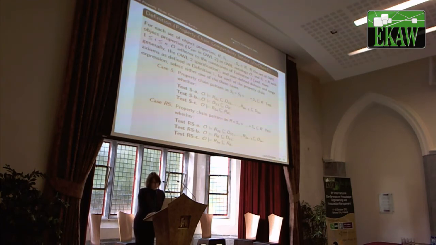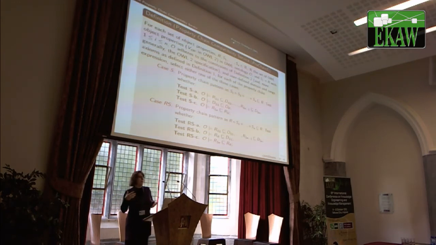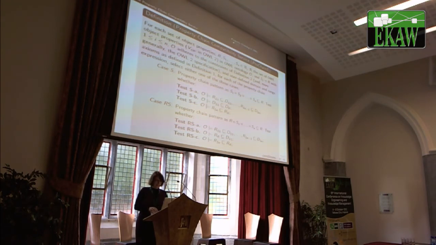Tests B and C are fairly similar across the three options, but they basically check that the domain of S has to be a subclass of or equivalent to the domain of R, because that is what is basically linked up, to avoid any inconsistency or unexpected classifications. And a similar case holds here for the range of the last property and the range of R. And it is similar for the other cases.